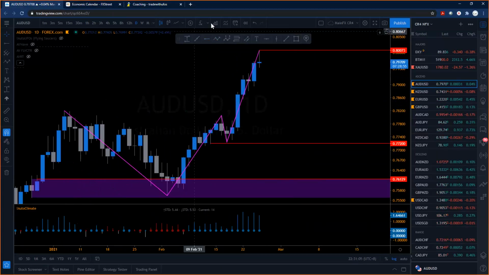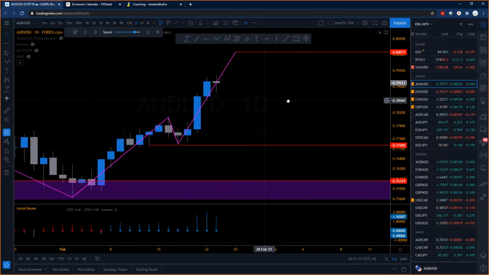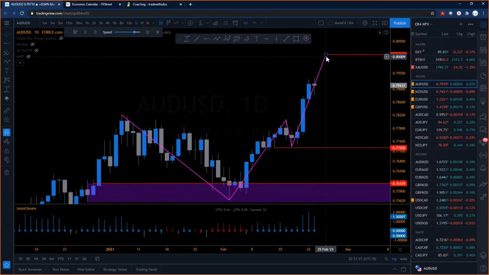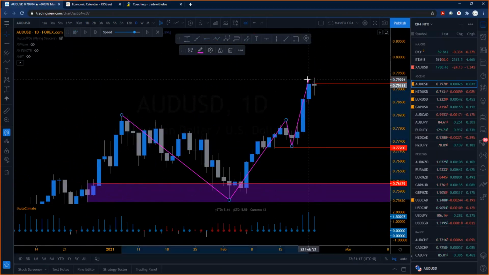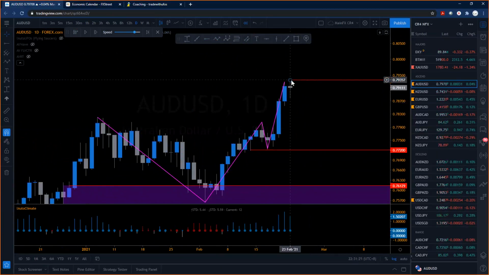If you were back on this day, let me just back this up a day. Okay, let's see, is that there? So if you were here, you don't know what's going to happen. This looks like it could be some sort of reversal candle, in which case you could do a breakout trade above that high, or potentially you could even do a breakout reversal trade to the downside.